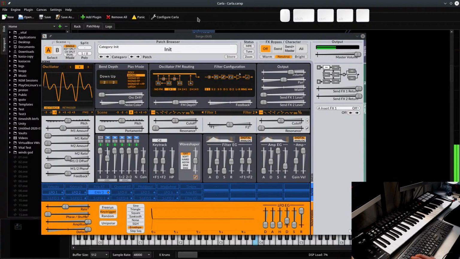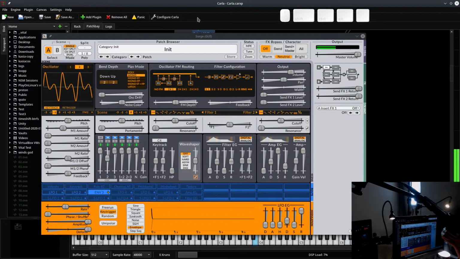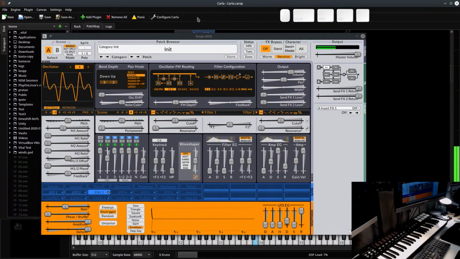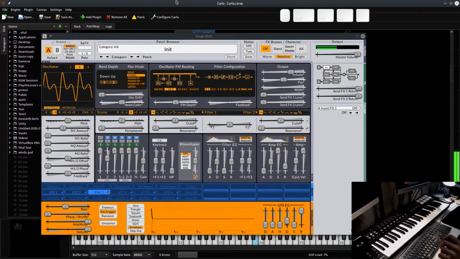It's overhead now. It's up here. Here's the mic. Yeah, my voice sounds cleaner because I'm sick.